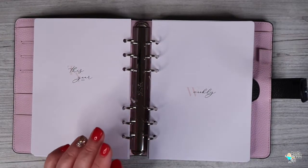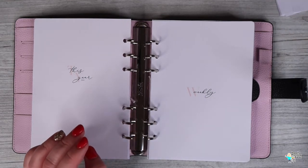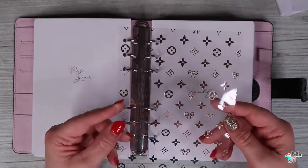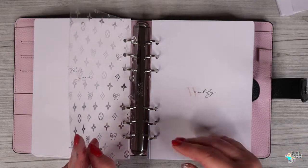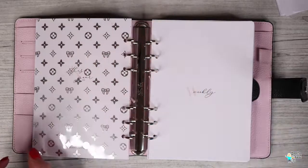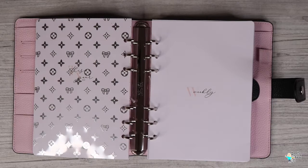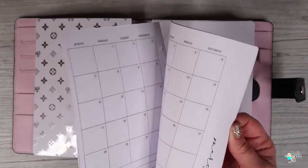Then I've got my monthly. So for my monthlies, what I've actually printed off, sorry, what I've cut up, is I've got this from the Sparkly Paper Co. So yeah, I've got a bit of Louis Vuitton going on there. So let's put that in as well. And then I've got my monthlies here. Because again, these ones I don't plan on taking in and out because it's just everything I need to plan going forward.